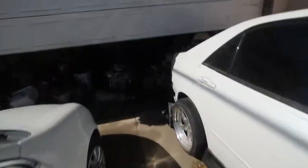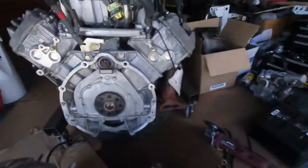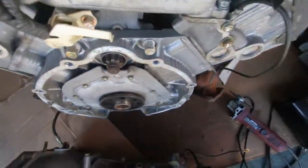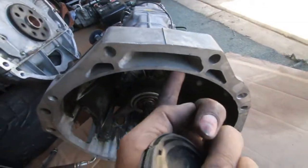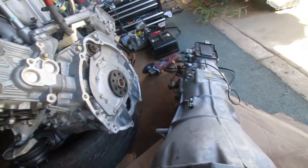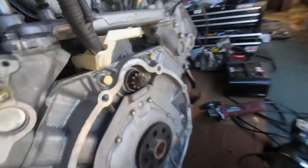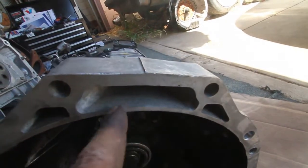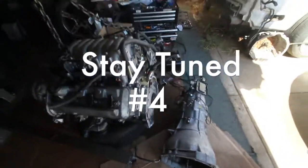Alright y'all, so now I'm gonna be grinding down these starter bolts here. Grind them down because they obviously stick out past that, and then cutting some out of here to clear that starter gear, because you can see obviously at the top of there. So I'm gonna cut out probably like that. So stay tuned for that.